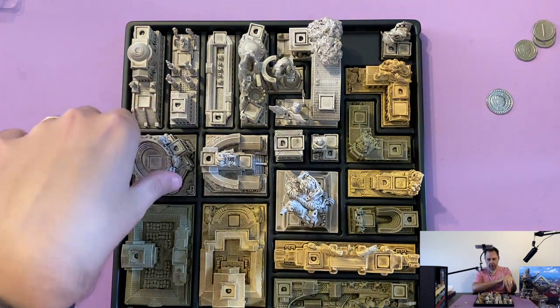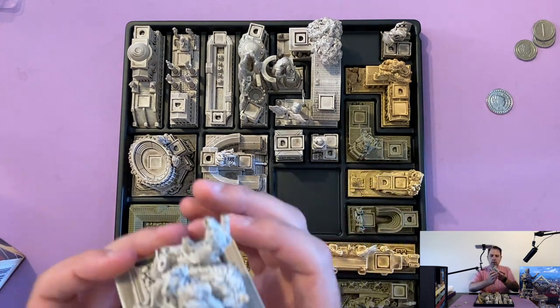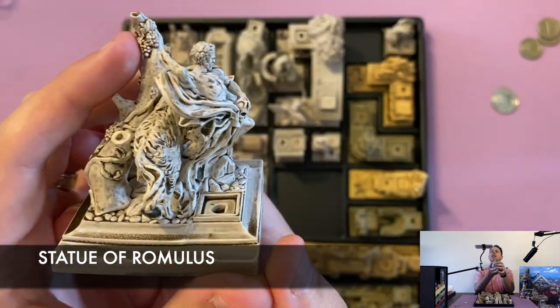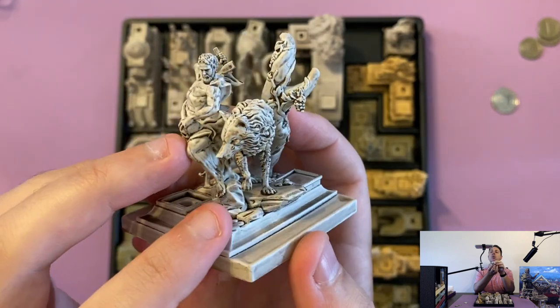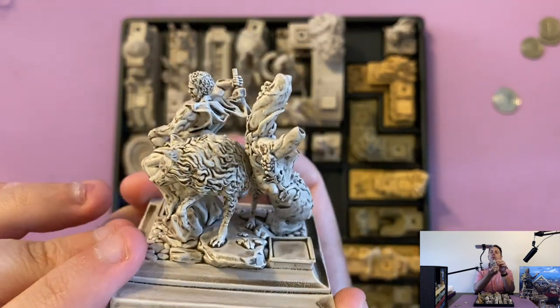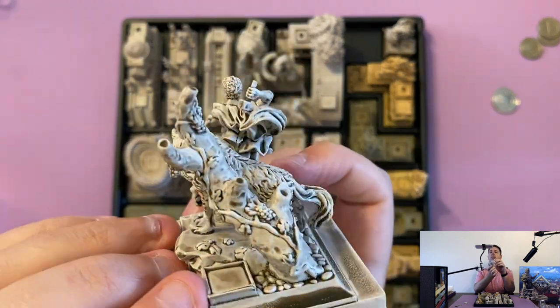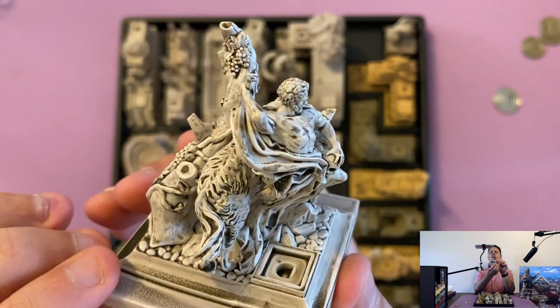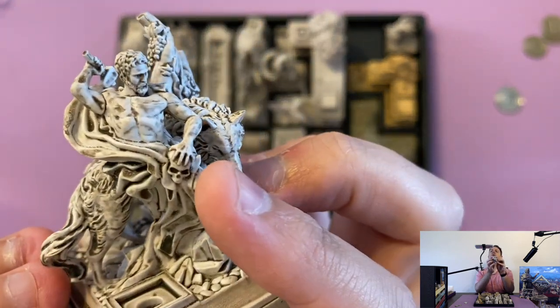Oh, man. All right. This is Romulus here, I believe. The god himself, who is sharing the love and giving the money, so you guys can actually build Rome in the first place, or rebuild Rome, or lay the foundation, as it were. Romulus, you've got all there with the wolf there, the robes. He's got this skull here as well, which is quite cool.